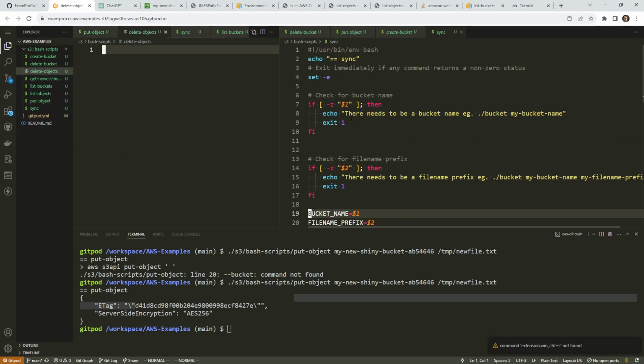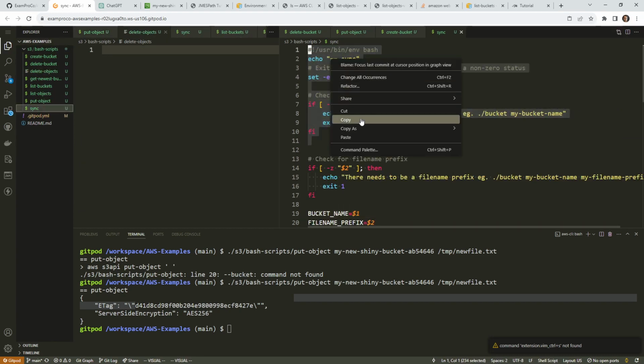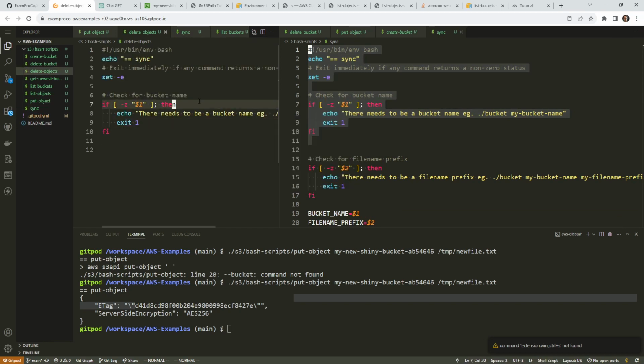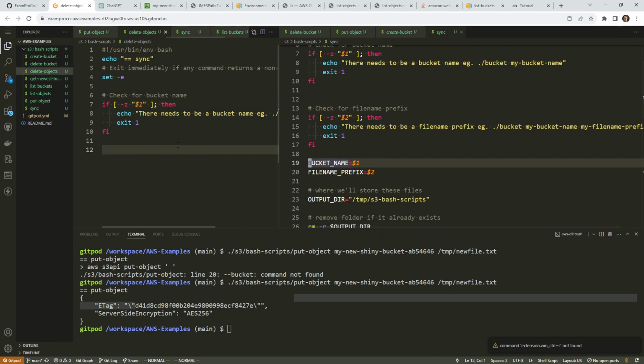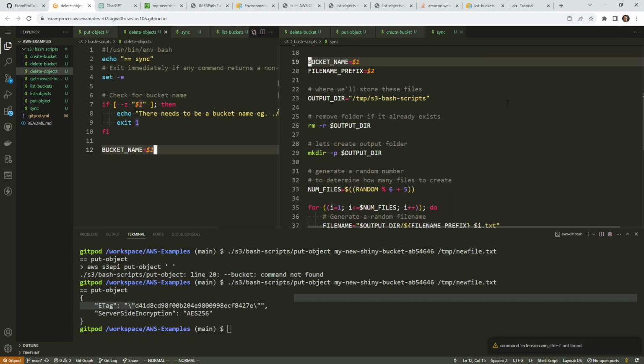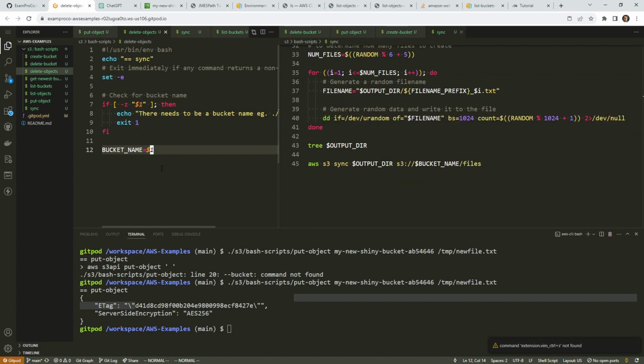And we'll go to the top. We'll copy this, paste this in. We will grab the bucket name here. We'll paste this in here. We will go down to, I guess we're at the bottom now. We'll just say AWS S3 API, delete objects. And we'll just say bucket, and we'll say bucket name. I think that's all we need. So it'll be delete objects.